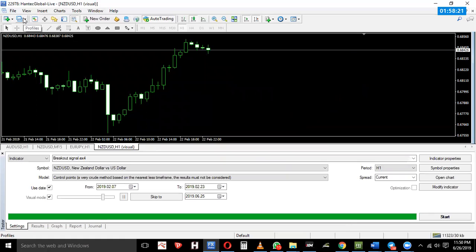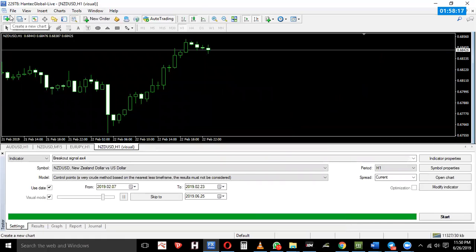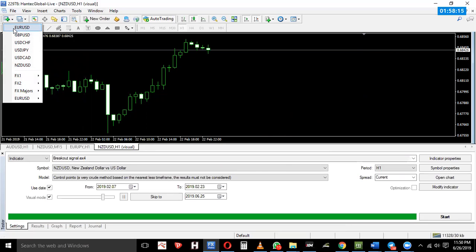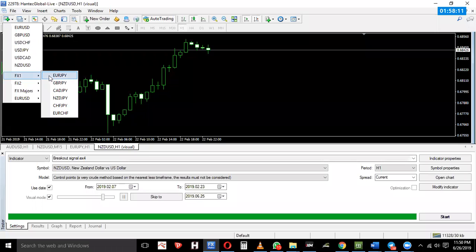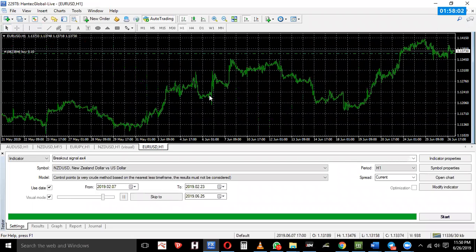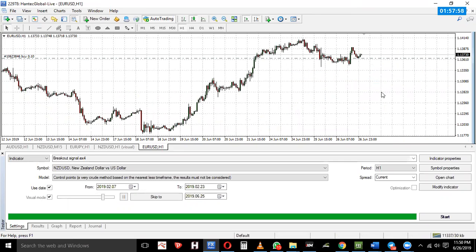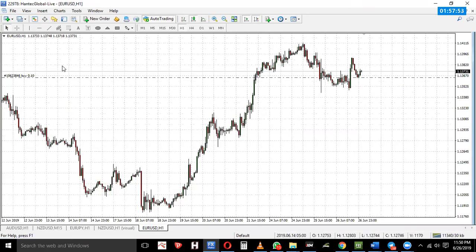Next we have our profile. We don't need it here. Then next we have our currency pair tool. Once you click on this, it will show you the list of your currency pairs. So you click on any one you want to apply. You understand? So then we have it here. Okay. So I think that is most of the stuff on this chart.